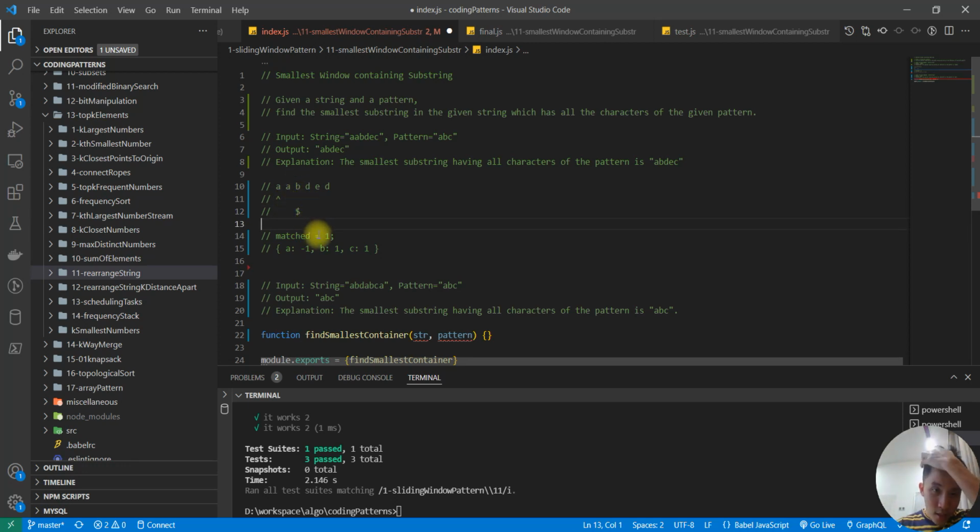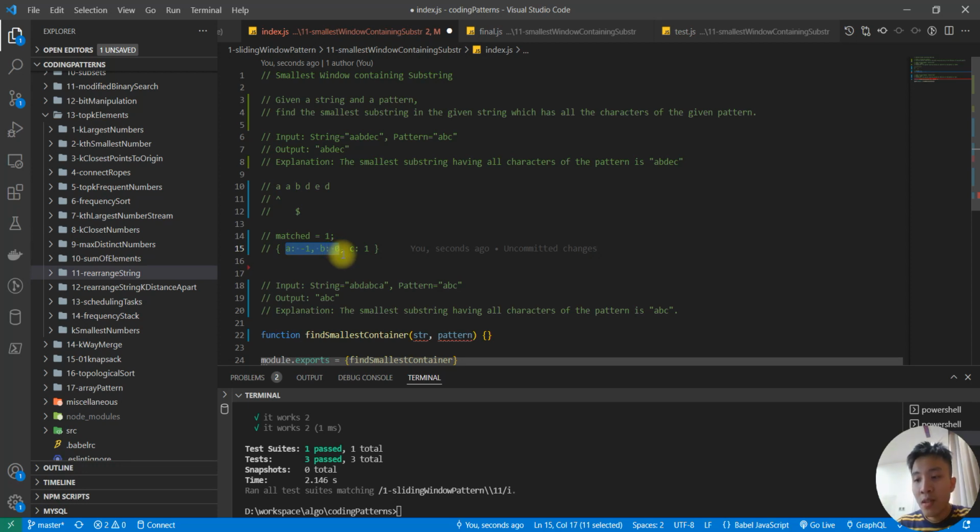Okay, so B, does it exist in this map? Yes. So I will update here by decrementing it by 1. So B now is 0. It means we're done with B now.